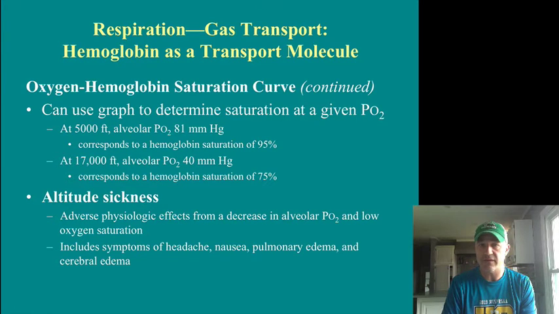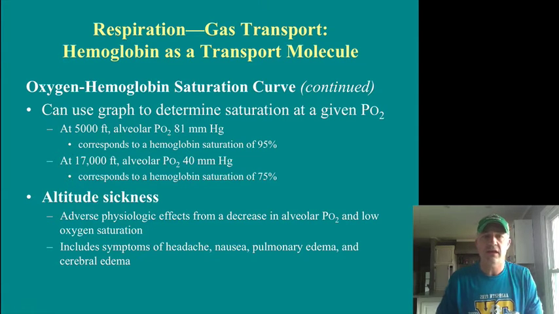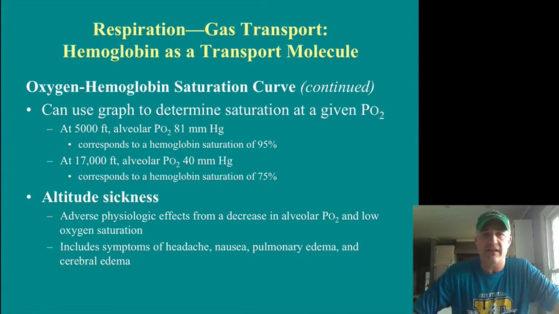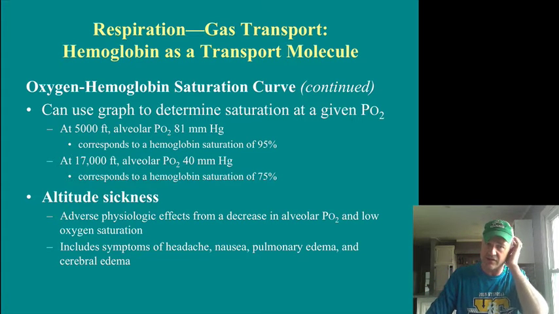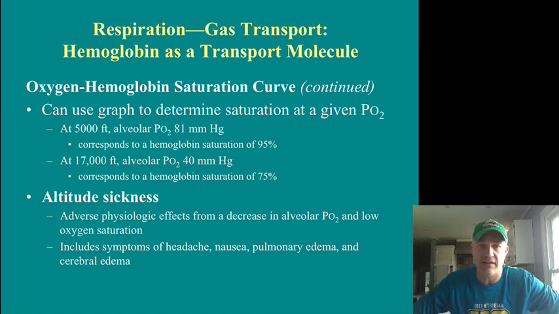So with these ones, you can kind of see how the effective altitude would be at about 5,000 feet of altitude, and that's really where it starts making a difference. It's about a mile up is where you'll start seeing physiologic differences in your hemoglobin saturation. So below 5,000 feet, the partial pressure change is not really big enough to start reducing that saturation. But you can see at about 5,000 feet, the alveolar partial pressure is about 81 millimeters of mercury.